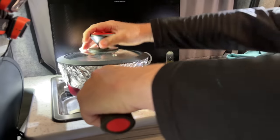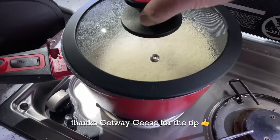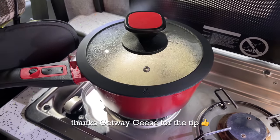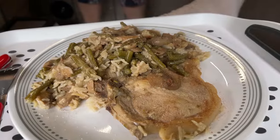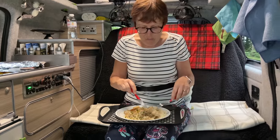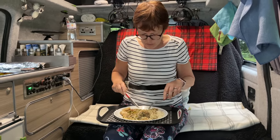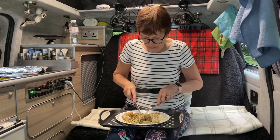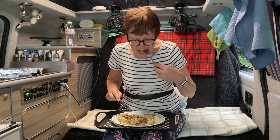If you use packets of microwave rice, they work really well — just spread it out on top of the food and let it steam through for about 10 minutes. The mushroom sauce is there, the beans are certainly cooked — no problem at all with those. The pork — is it soft? It cuts nicely. I'm going to pronounce that a success: the pork is nice and tender and everything else is cooked fine.